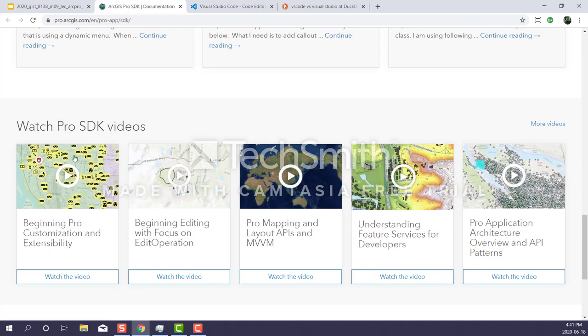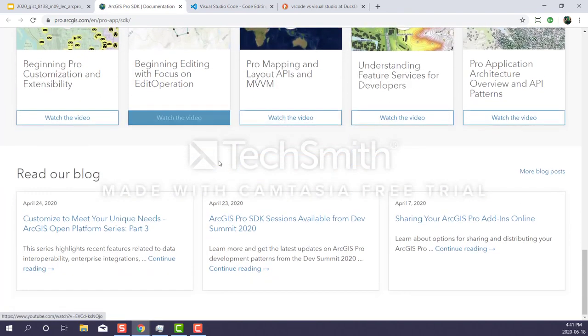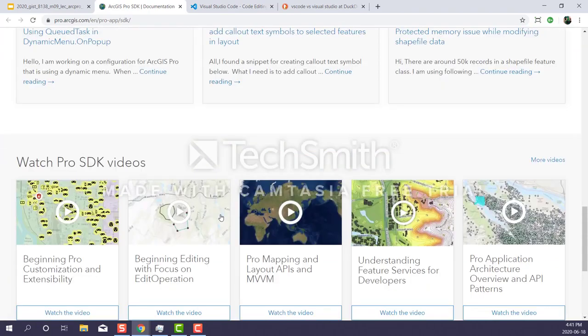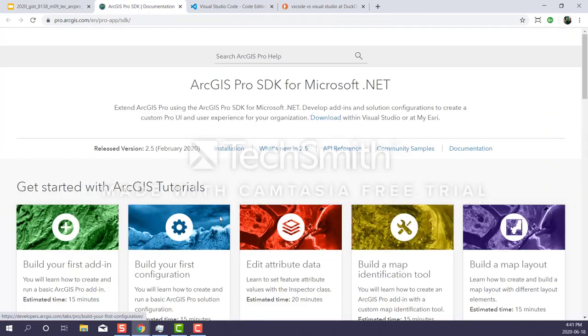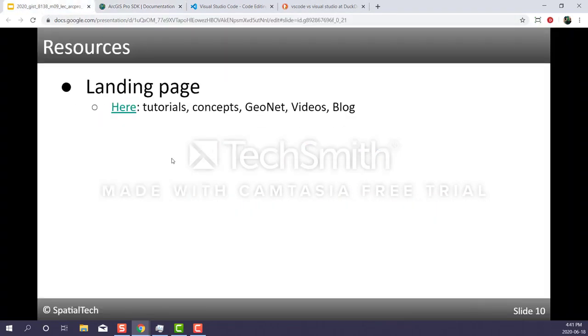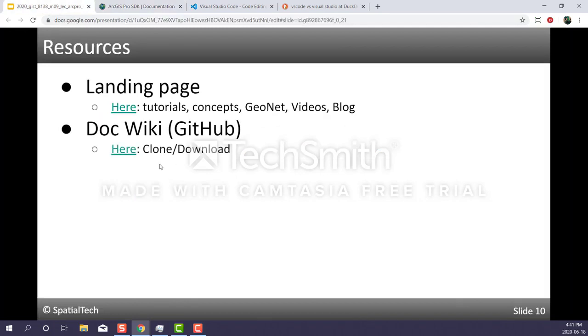Especially some of these look very familiar to me. And then there's the blog, what's coming, that sort of stuff, or new things that just got added that you might want to try out. So this is a great place to start. But again, there's lots of stuff, so don't get lost in all the content. Little bite-sized pieces. There's a doc wiki, right? Where you can get more information. Might as well check it out.